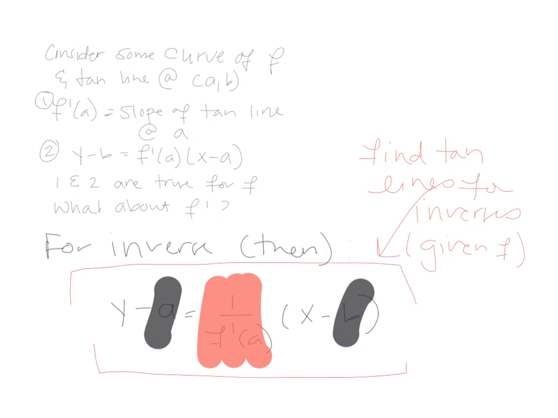So this is the first formula that you'll need for your homework. If you indeed know f prime of a, and you indeed know a and b, and you know that f has an inverse, you can use this formula to find the equation of a tangent line for an inverse by simply plugging in the a, which had been x, for the y, and the b, which had been y, for the x. And instead of using f prime of a, you use 1 over f prime of a.